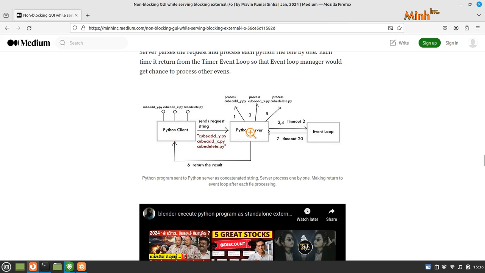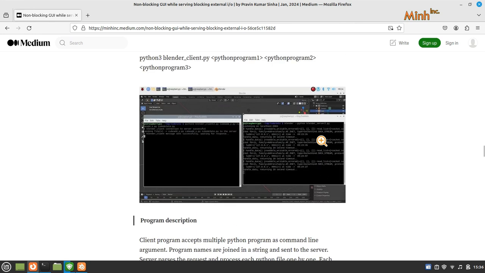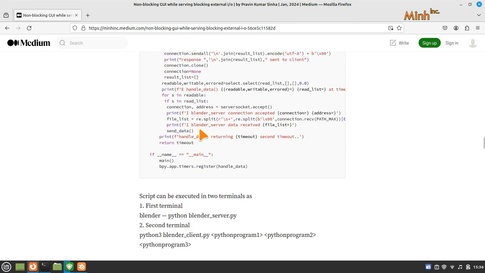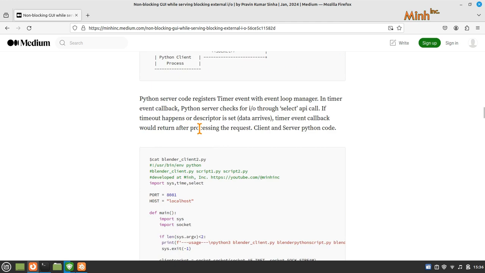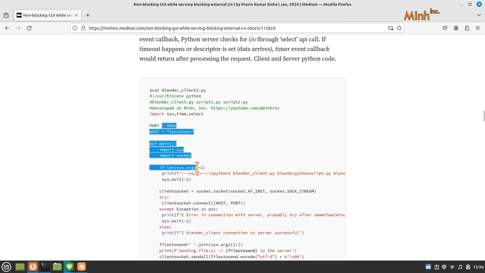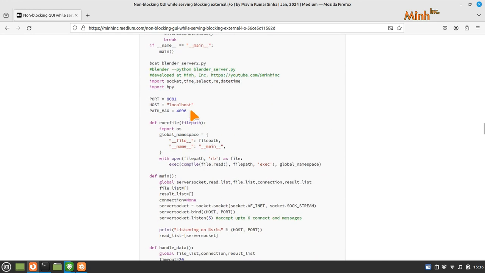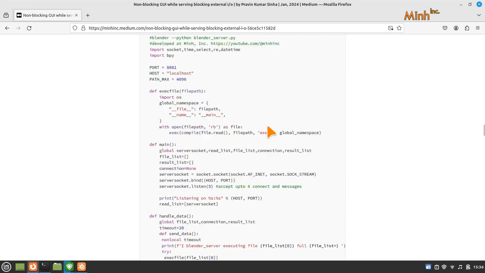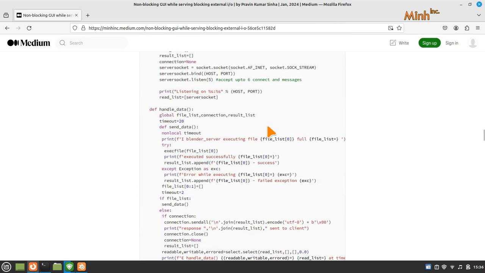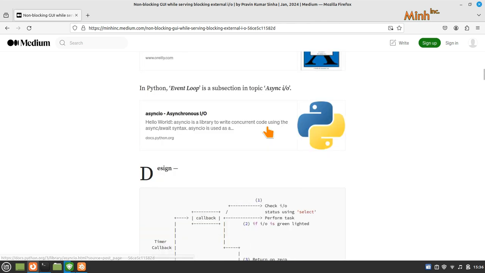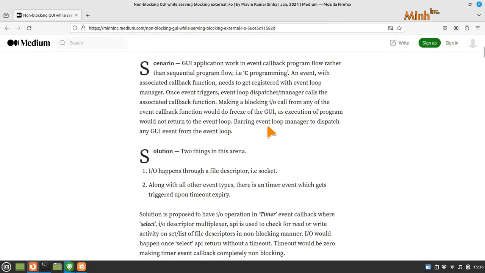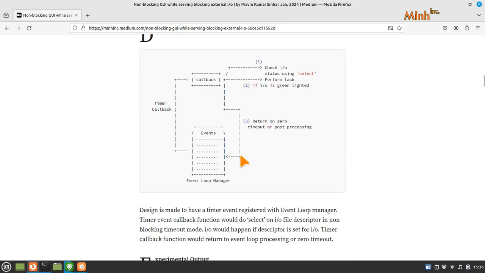The client application connects to the server and passes the request as a string, and then the server executes them one by one, but it goes back to the event loop after each execution. Okay, so we have pasted the complete code. It can be seen as client code at the beginning, followed by the server code. So we started with the solution, what solution we have placed, and then the design.